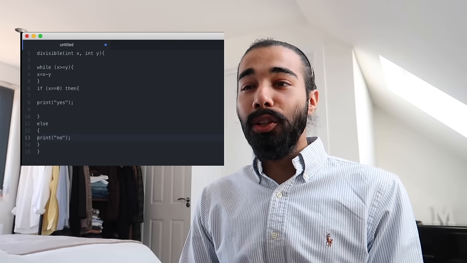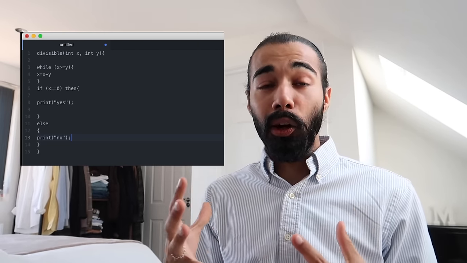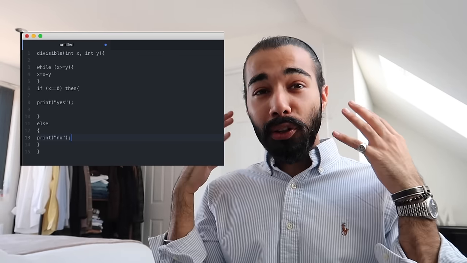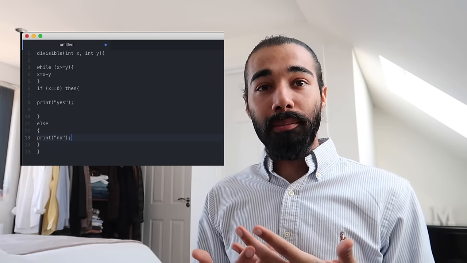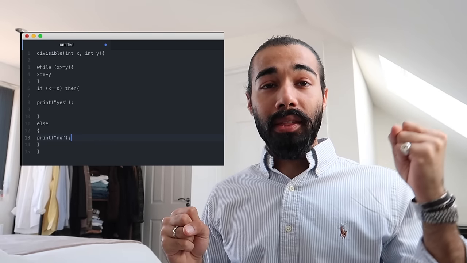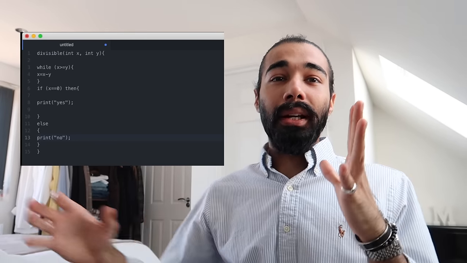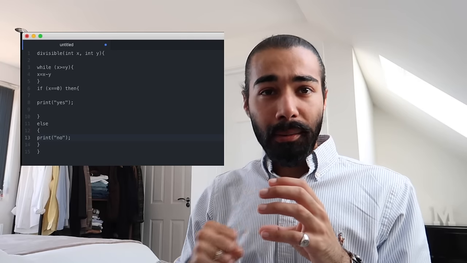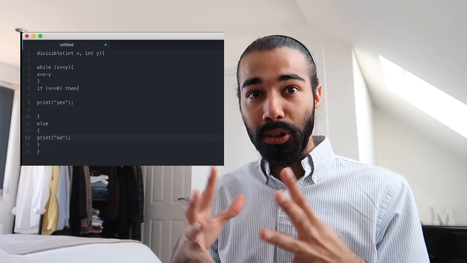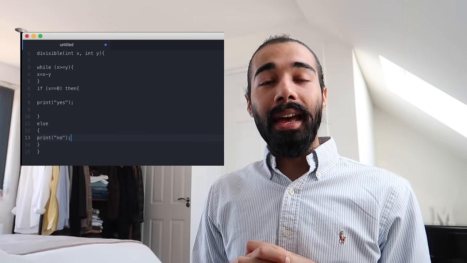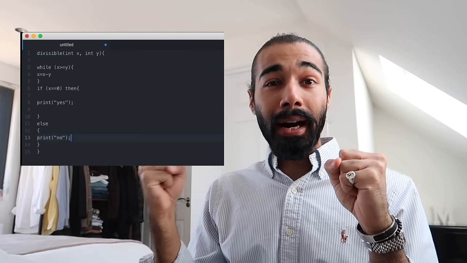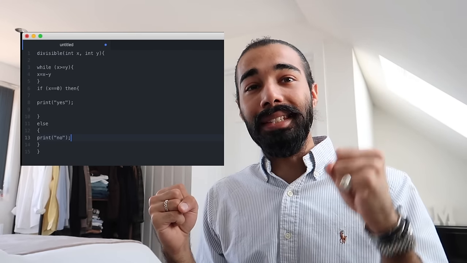Okay, so if you haven't understood that, rewind and see whether you understand the logic behind that. Again, don't focus on the syntax of what we're writing, just focus on whether you understand the logic of this program. So we're inserting two numbers, and we want to output yes or no depending on whether the first number is divisible by the second number. We're going to keep subtracting the second number from the first number until that number is no longer bigger than the second one. That's the underlying assumption that we've made. And once that number has become so small that we can no longer subtract without it becoming negative, we'll check if that number is zero or not.